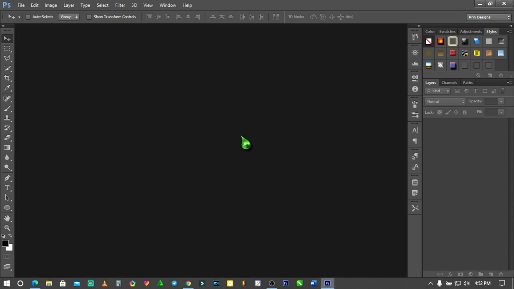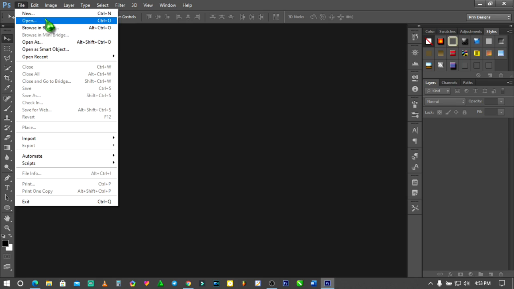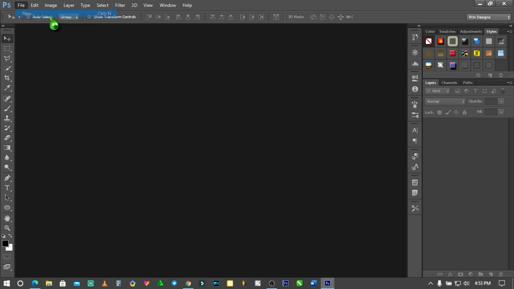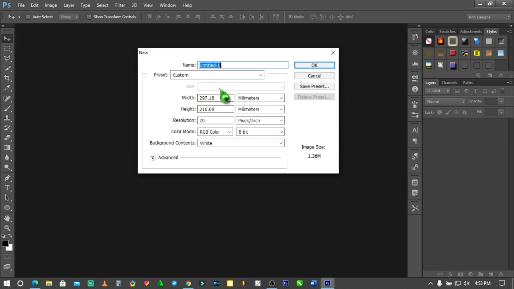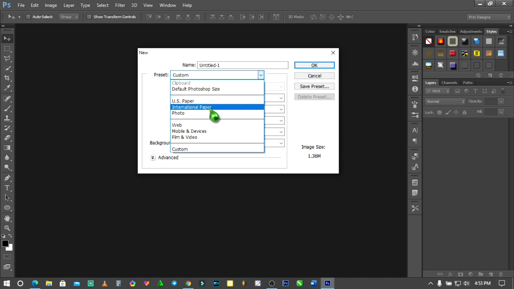So let's create a new sheet. We go to File, click on New, and click on the presets, select International Paper, then select A4.